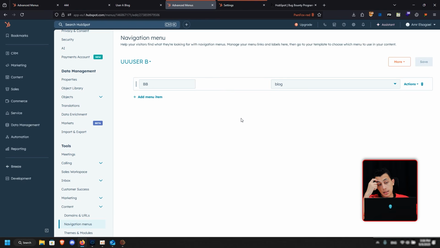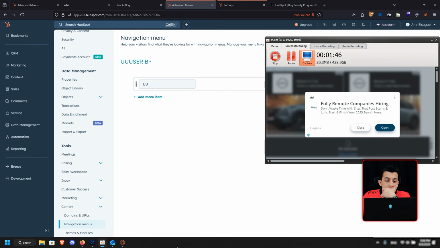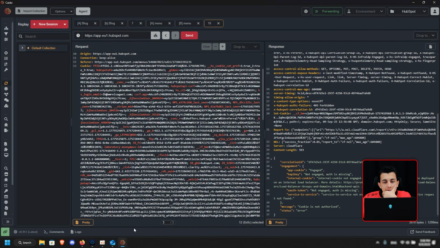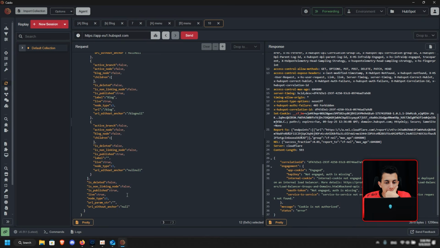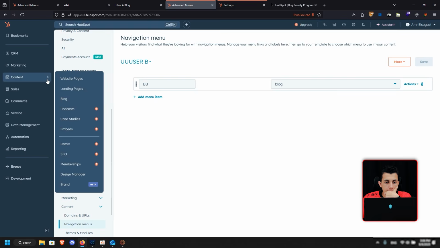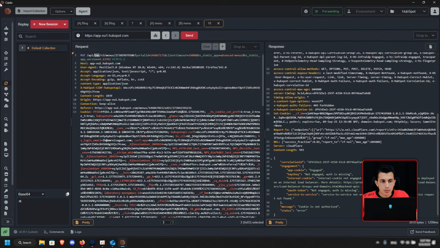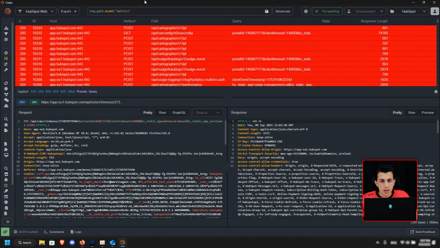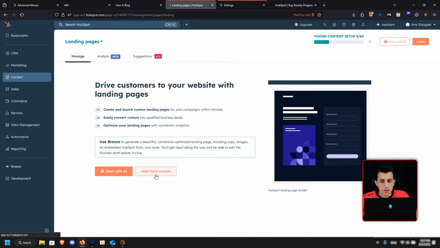Alright, it's a little bit confusing right here, because the API is very clear, like it's not encoded or encrypted or using a bad format. But the problem is it has a bunch of things. Like here we have the CMS, and this CMS is only responsible for the content tab. Okay, so if I go right here to the landing pages and open Caido for the HTTP history, okay, there is nothing right here. What if I just start from scratch?